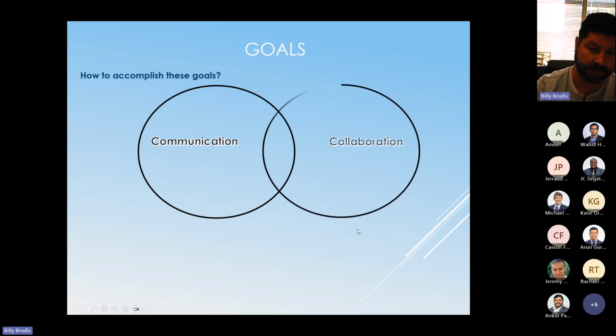The second part is collaboration. Most of our projects require interdiscipline work where we have structures, we have highway, we have traffic, we have water resources. All of them have a piece of the pie. So the more that we can collaborate with them, the better. That ties in with communication.